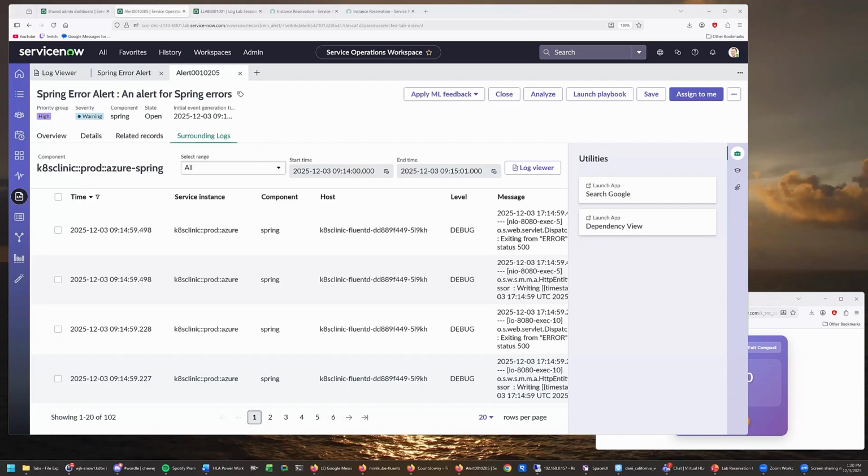Okay, so we viewed our surrounding logs. There is a note in the lab guide that mentions we're using ephemeral storage for the raw log data store. So it is normal if you revisit this after your instance is hibernated and you've woken it back up. You will be limited, as you'll only see raw log data from the time that instance booted up.